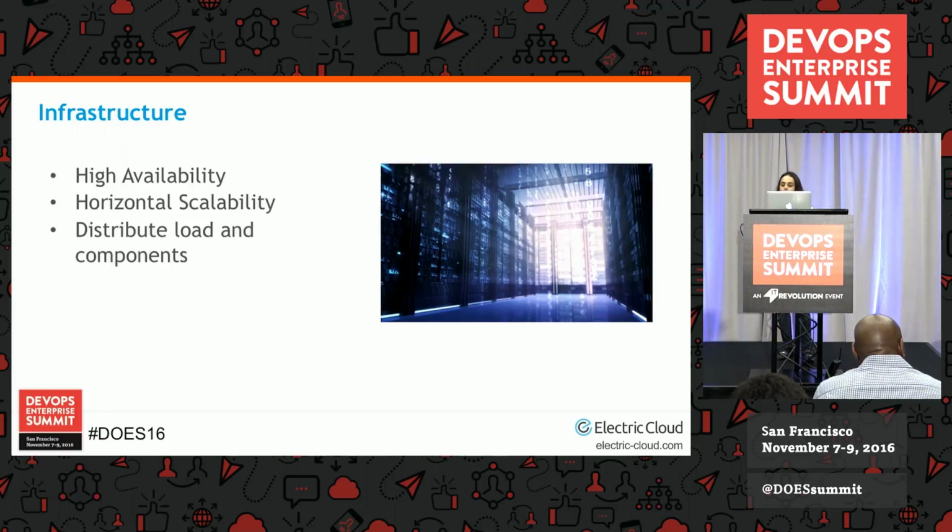You may have the option of combining different services or components of your infrastructure onto single servers. So you might be able to put an orchestration, web, repository, or file system all in one system. But of course, it's generally recommended to distribute these components to improve performance. So as you're designing your infrastructure, you want to separate these out and have each piece of hardware optimized for the specific workload that you have running on it. So while your artifact repository might be more I/O heavy, you want to make sure your orchestration server has the CPU and memory required for the load that's being put on it.